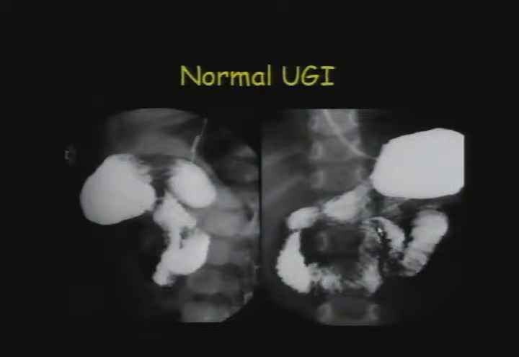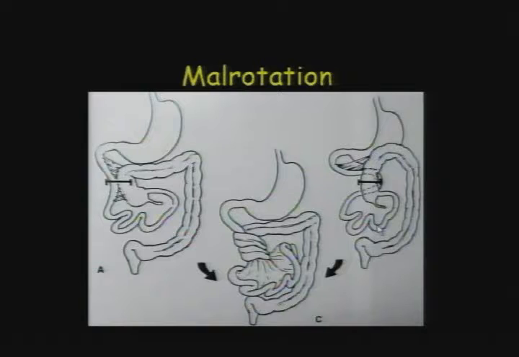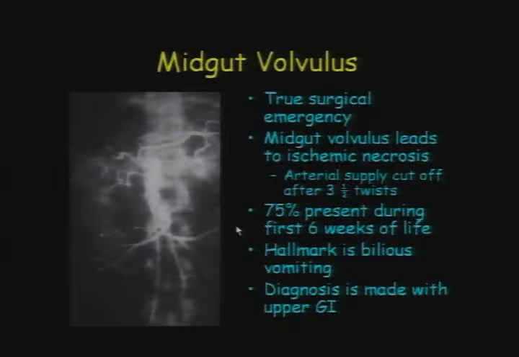I'd say that there are a few diagnoses, the farther I go, the harder they get to make, and malrotation is one of them. There are a lot of subtleties to this diagnosis, but you need to be looking for it on every single case. If the bowel doesn't fold in properly during that 4 to 10 weeks of gestational age, you can end up with a very short mesentery. At the root of that mesentery is a superior mesenteric artery and vein. And if there's only a little pedicle, the bowel can twist on itself, and that's a midgut volvulus. It is a true surgical emergency.